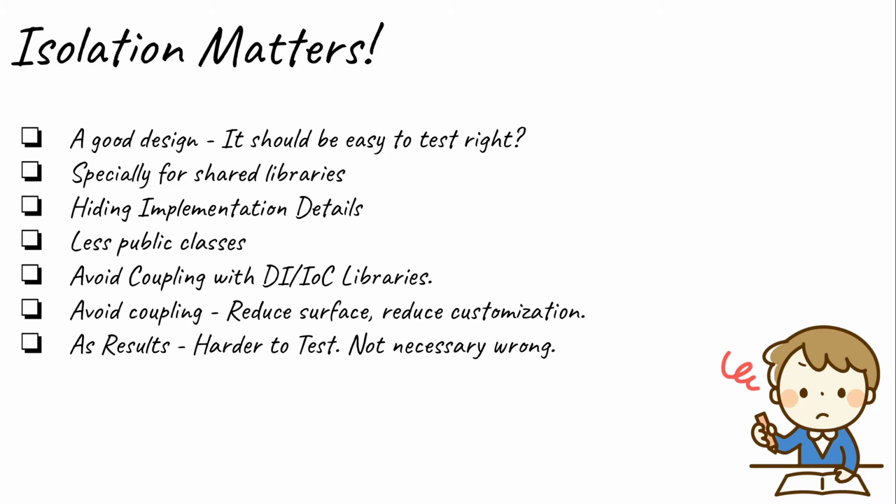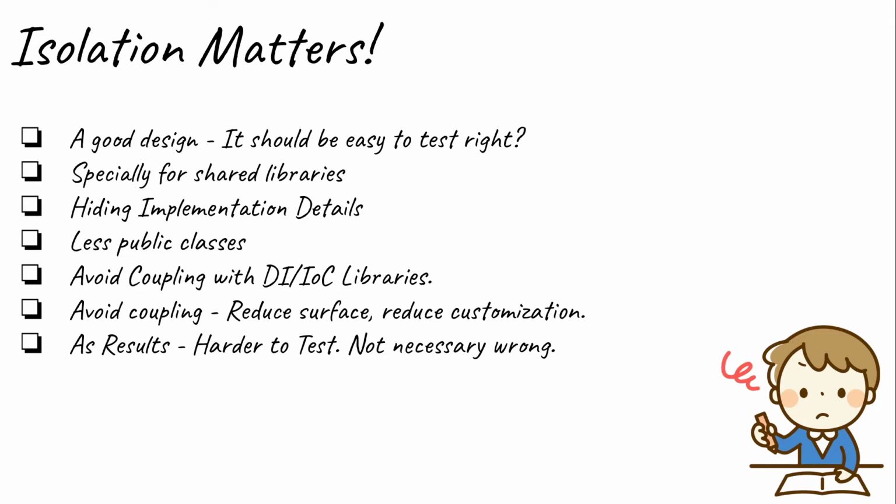We also want to avoid coupling because, like I said, we want to reduce the surface for customization and parameterization, and therefore, by doing so, we would be leveraging abstraction. We would have better abstractions, and with better abstractions, the result is something much easier to maintain, much more reliable, and as time passes, you need to do fewer migrations, right? And that's really key for speed at scale. However, as a result of that way of thinking, your tests will be a bit harder to do.